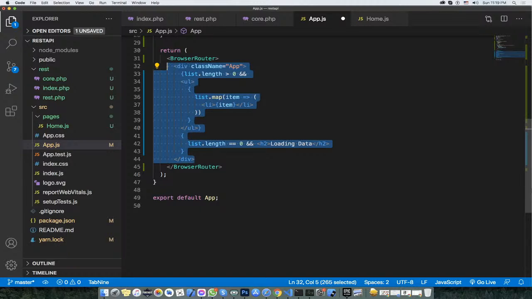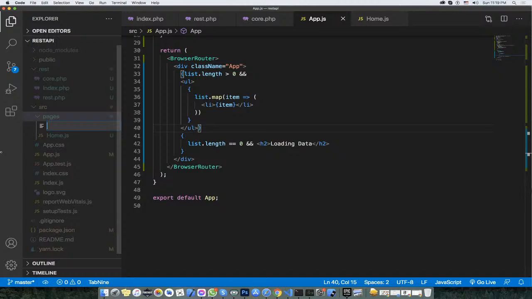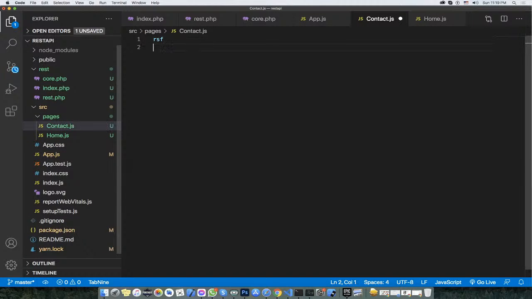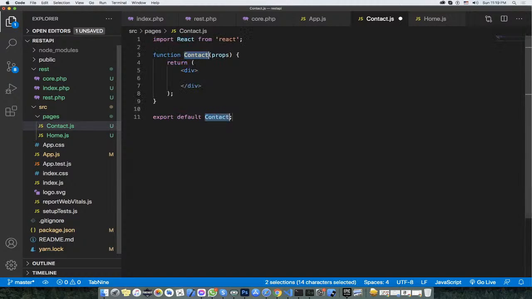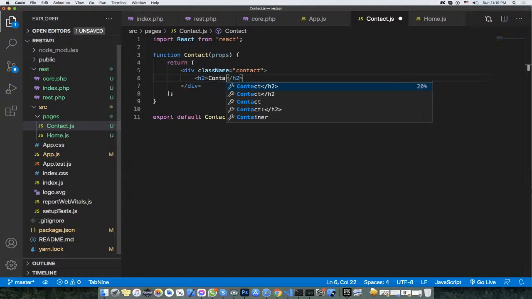and inside the app we need to import one more screen, let's call it contact.js. And for the contact.js we will add className equals contact, and let's add contact us and save.